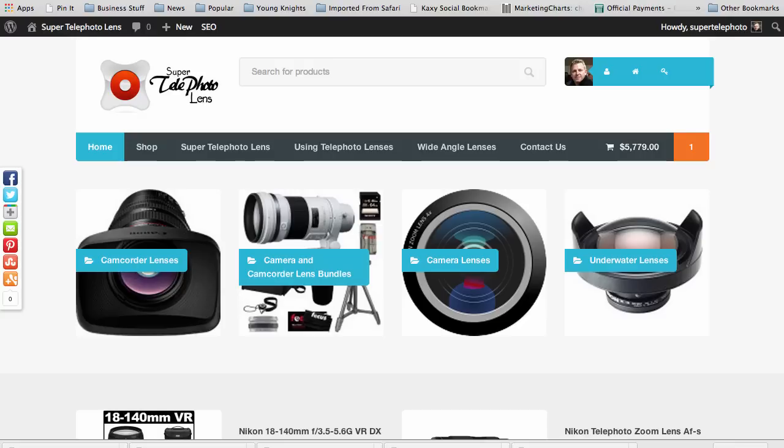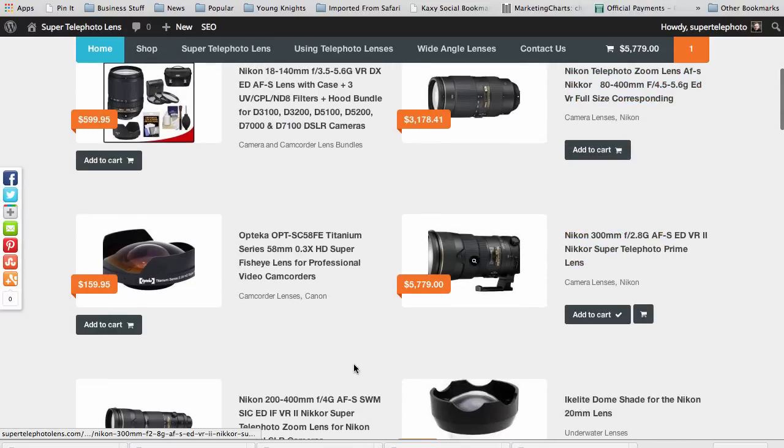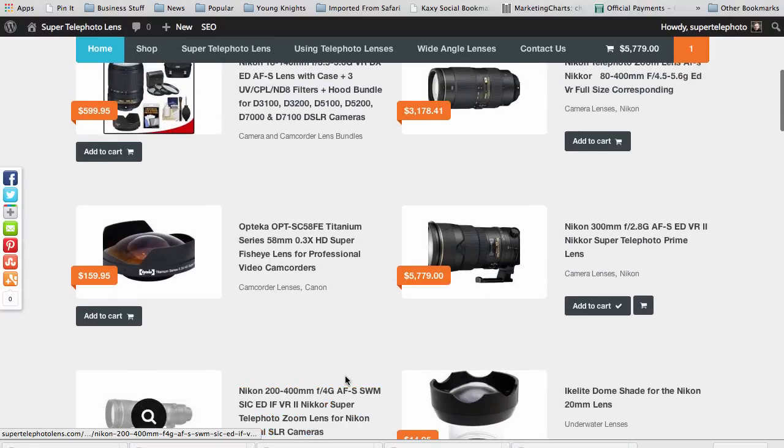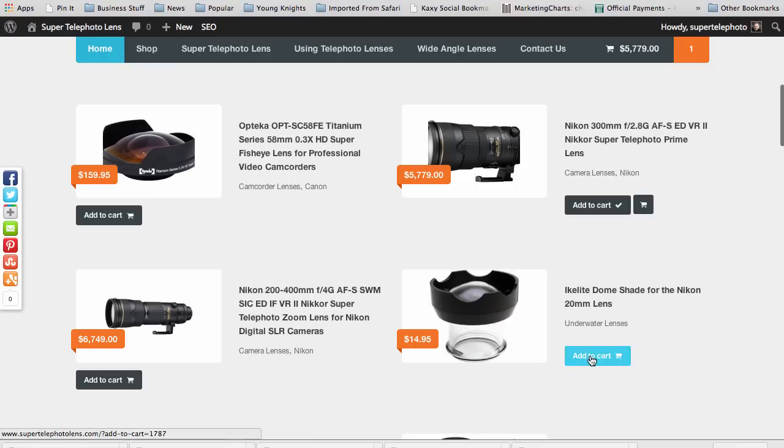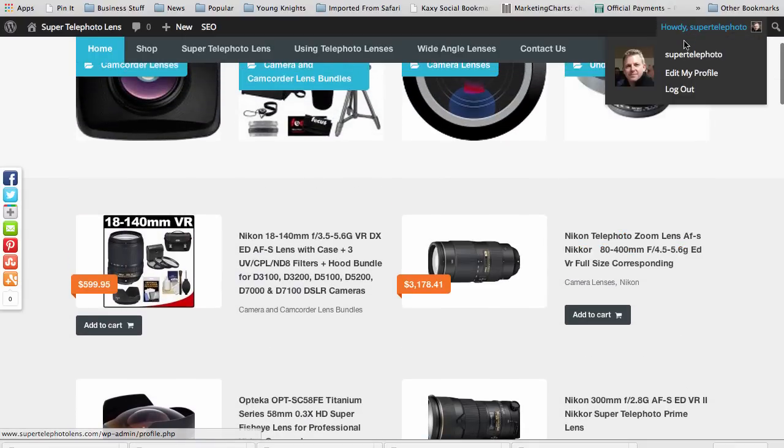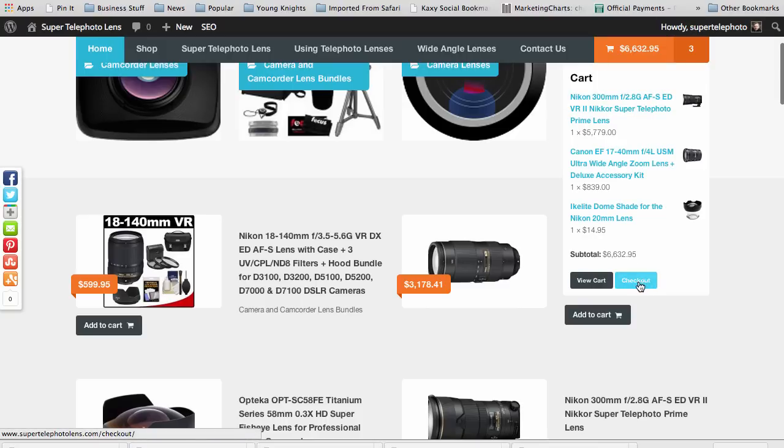We make it easy. By integrating with WooCommerce, we allow you to have a complete shopping site just like any other online store on the web. Your users can come to your site, click on the Add to Cart button, and immediately go and check out just like you would anywhere else on any other site.